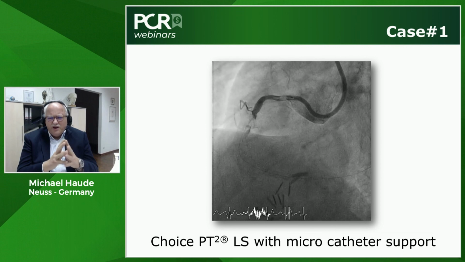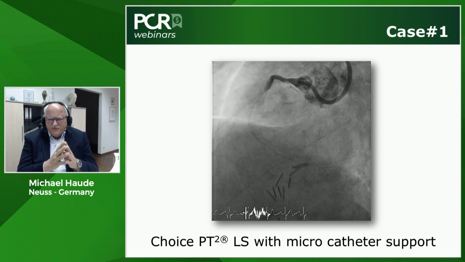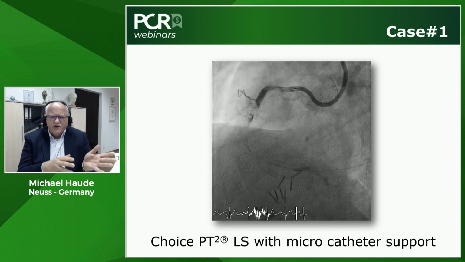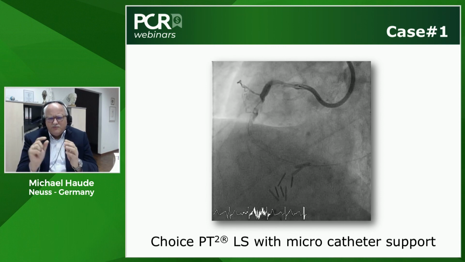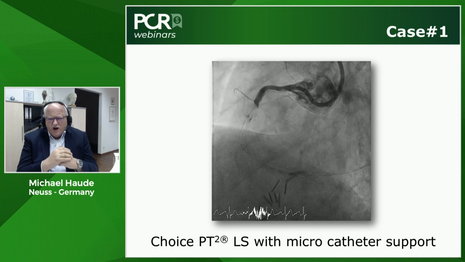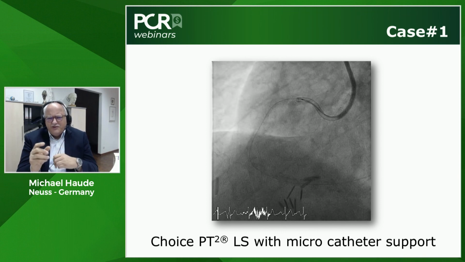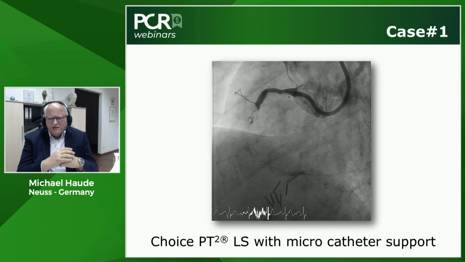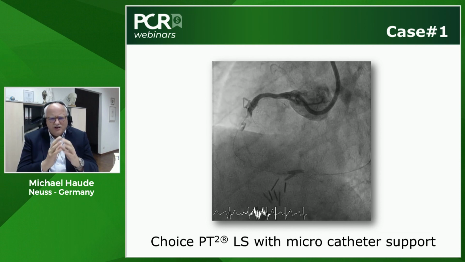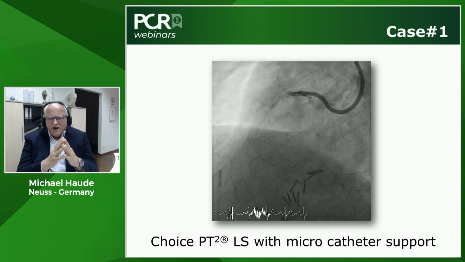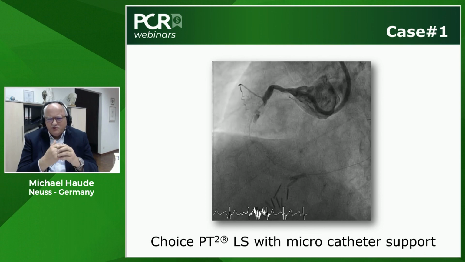This complex rotor wire is very difficult to bring down there. And if you don't bring it down there, you cannot rotablate. So our goal, on top of that being a focal lesion, was to go for IVL. The IVL catheter that I showed to you is somewhat bulkier than the catheters we usually use. So it is not very likely that this is going to pass that heavily calcified subtotal lesion.